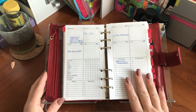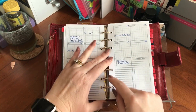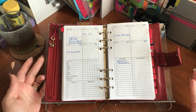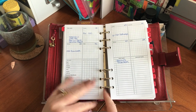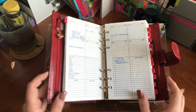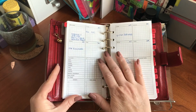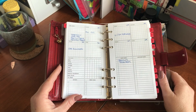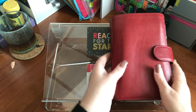I still hate the rings getting in the way. I don't know why the rings are bothering me so much considering I was using ring planners for about five years. A friend suggested going to smaller diameter rings, and I do have a compact planner I could try. But for now I think I'm going to put Miss Monroe away. I think the reason I used her for so long was the DIY Fish planner inserts — those fold out and aren't so much in the way of the rings — but I just need a break. So we're going to put her aside and I'll show you my Hobonichi Weeks.